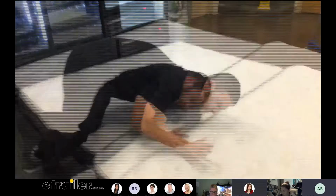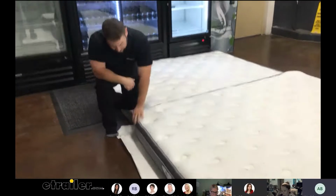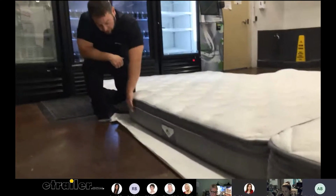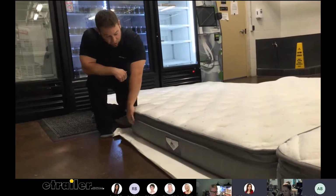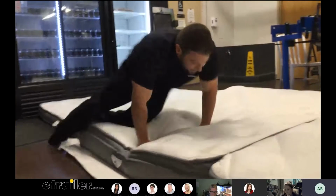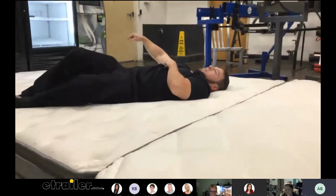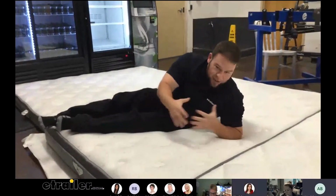You got the one that's a step up from it. This is going to be the Rest Easy with the Euro top. And what that is, it's kind of like a pillow top mattress put on top of it. So you got the foam core here, just like the other Rest Easy. There's no springs involved, and you got that extra layer of padding. So you definitely feel the difference between this one and the other Rest Easy. This one's way more comfortable than the standard one. I kind of prefer this one because it's right there, kind of in the middle of all of them.